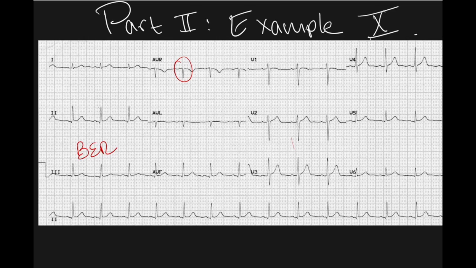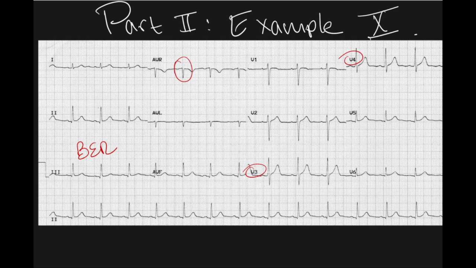In AVR, I'm looking for that dominant R wave. I don't see it. I see everything is negative, so I move on. We've already looked at AVL, and AVF because it was a part of that inferior group. So now I look at V1 and V2. I know that the P wave mostly is positive. It can be a little biphasic in V1. I know that it should be a dominant S wave in V1 along with V2, and that I see. I don't see any dominant R waves, no ST elevation noted, no ST depression noted. The T wave in V1 is negative, which is fine.